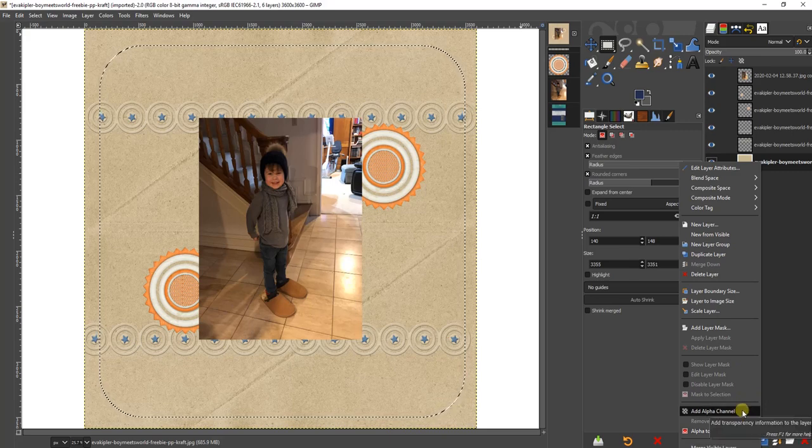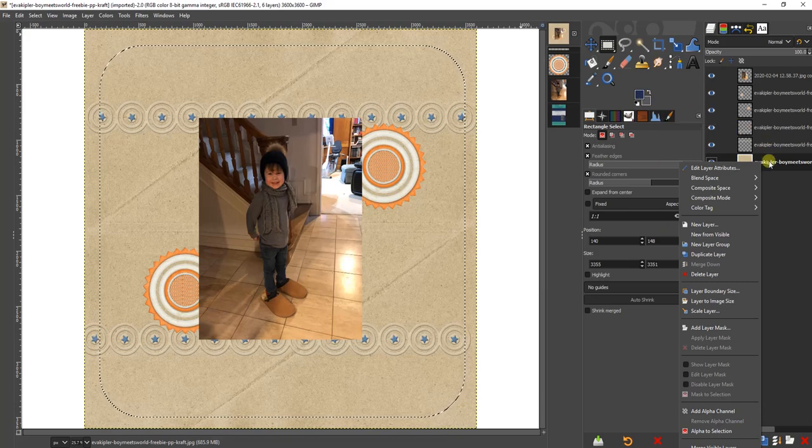Alpha channel is the transparent part of the layer. This digital paper layer did not have an alpha channel. Therefore, when I deleted a portion of it, it didn't make it transparent because it didn't know that I wanted it to be transparent. So it filled it with the background color.